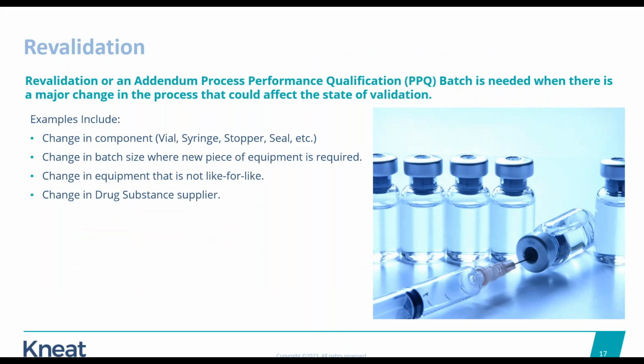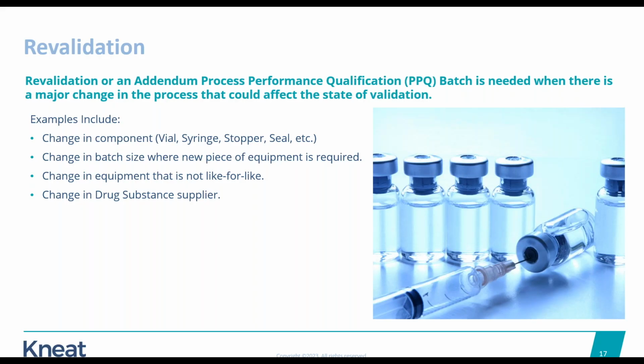All right, so revalidation, this does tie into a little bit of what I discussed for stage 3, but if there is a major change to your current validated process that you went through stage 1 through 3 with, revalidation will most likely need to be completed. So oftentimes for this, it means that an addendum PPQ batch will be manufactured, which is just one confirmatory batch that will be compared against your original PPQ, and just ensure that everything remains the same between those two batches. So I do have some examples here on when this might be needed.